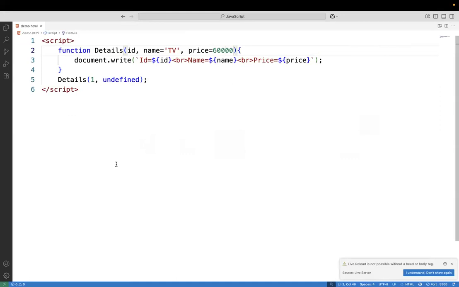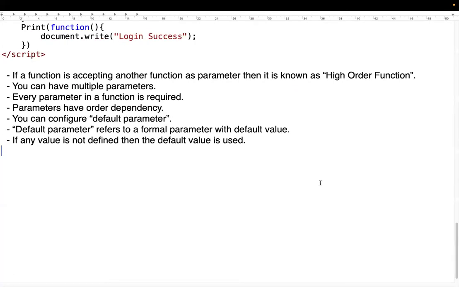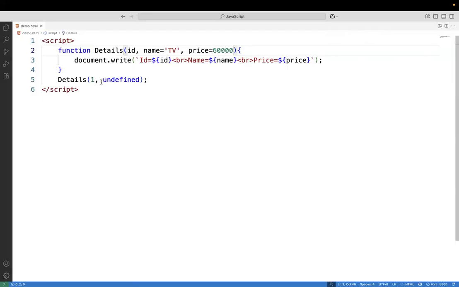Technically, you already know that in JavaScript there are no optional parameters, and parameters have a clear order dependency. Everything is in perfect order. If you miss anything, you cannot give it like this.